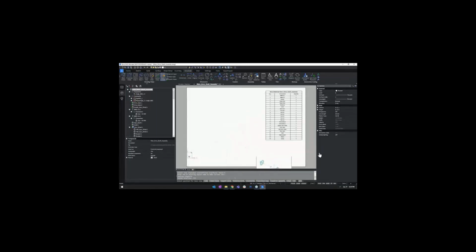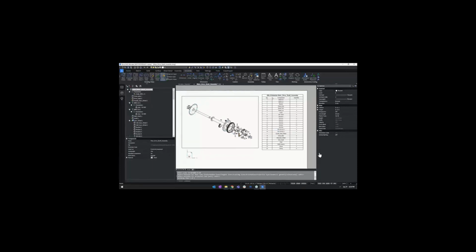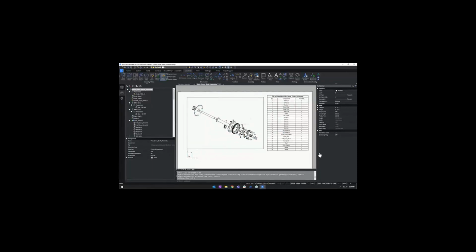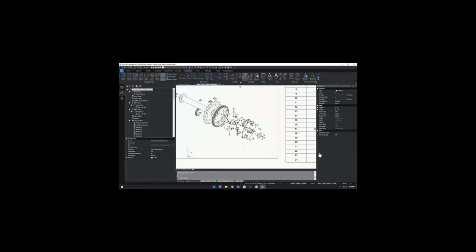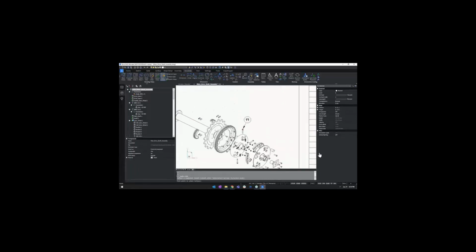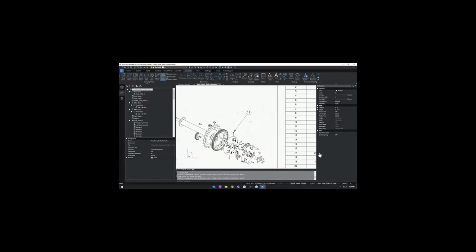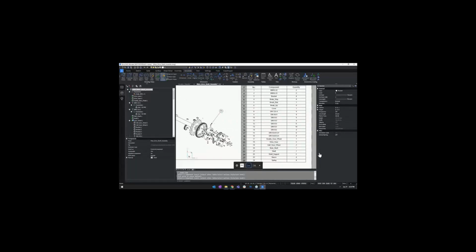So every type of component in my assembly is associated with a number, and these numbers can be represented in the drawing by either clicking them one by one manually, like I did here, or by using the automatic balloon option, which makes it easy to create all the necessary balloons in the drawing.